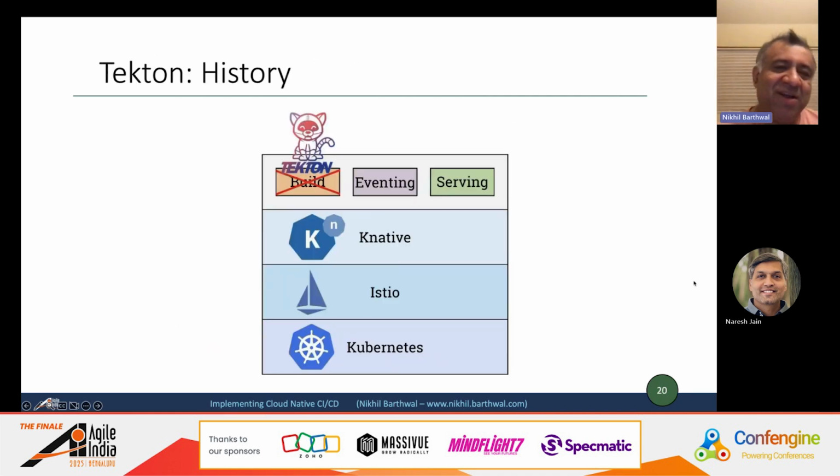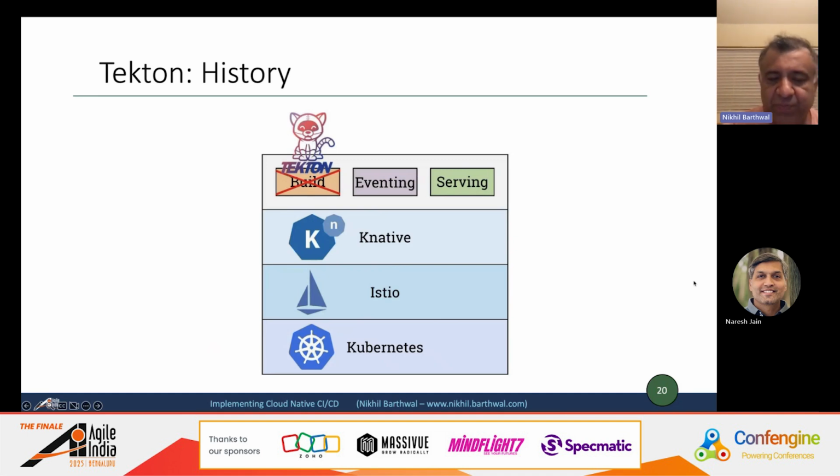The history part of it is pretty interesting. There's another project called Knative, knative.dev, I think is the website, which basically talked about extending serverless application of CI/CD on Kubernetes. Serverless was very popular. You have AWS Lambda, GCP functions, etc. Serverless manages everything for you. But the problem with serverless was that it was very platform specific because the platform is managing everything. So it manages in a very specific manner.